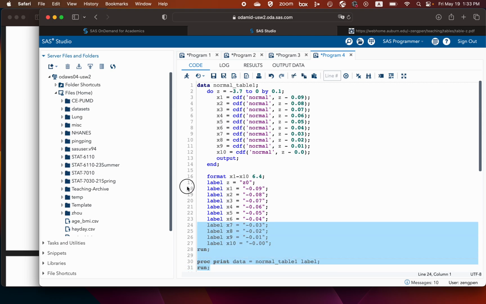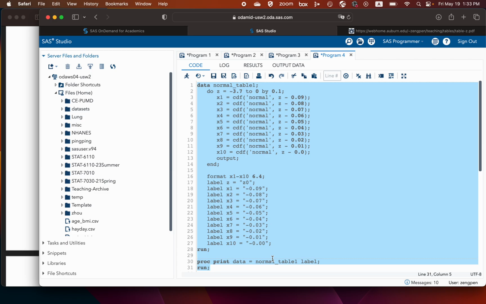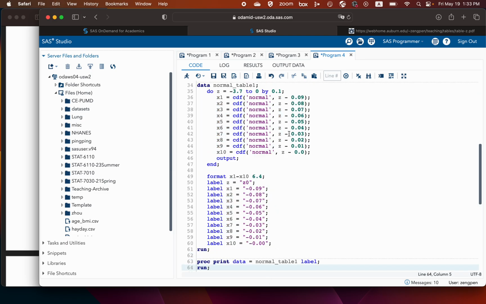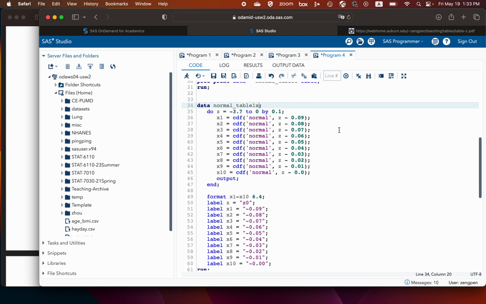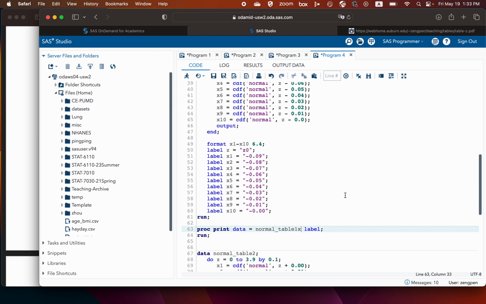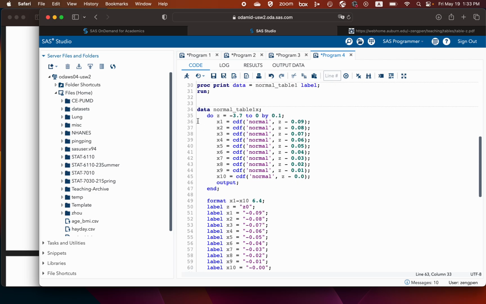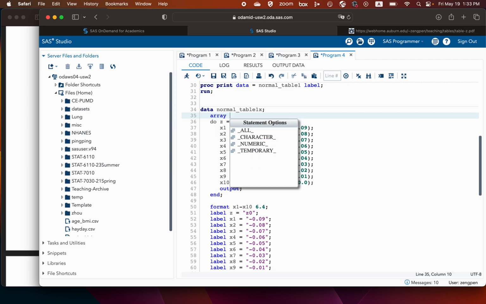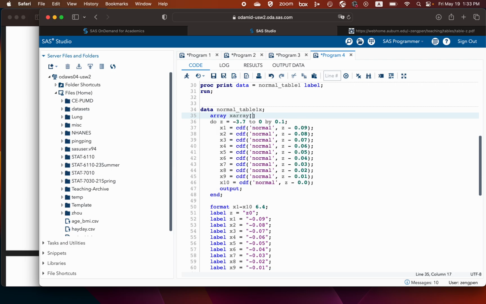Let me copy this one because I do not want to override it, so I call it table 1x. This is from x1 to x10, so how about we define an array? Let's call it x array. Then I will have 10 variables, x1 to x10.